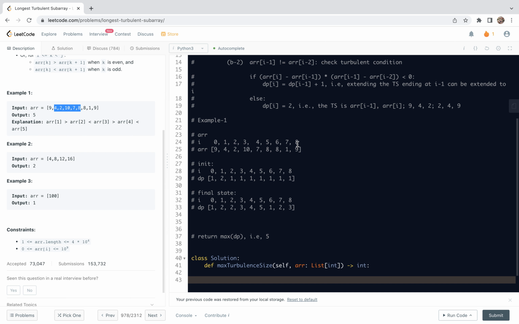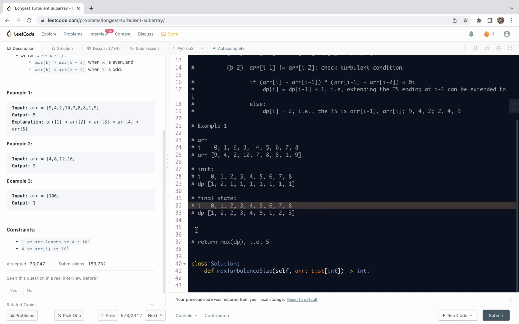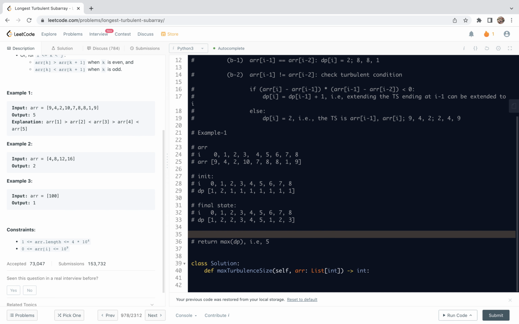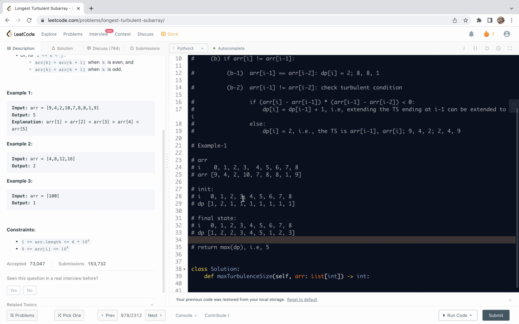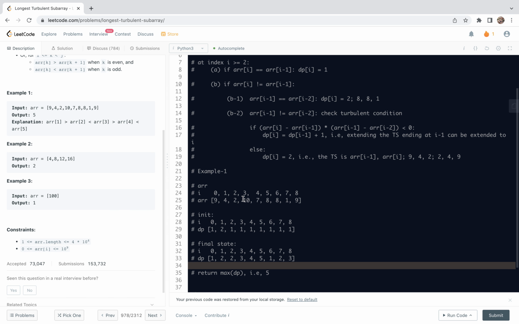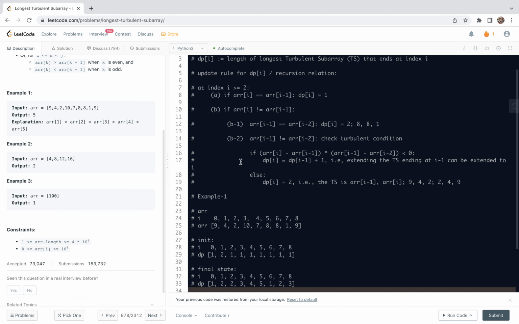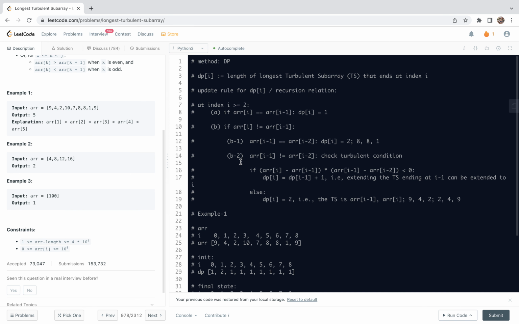Ending at index 8, we have 8, 1, none, and the length is 3. Overall, we are going to return the maximum of this DP table, the final state, that is 5.